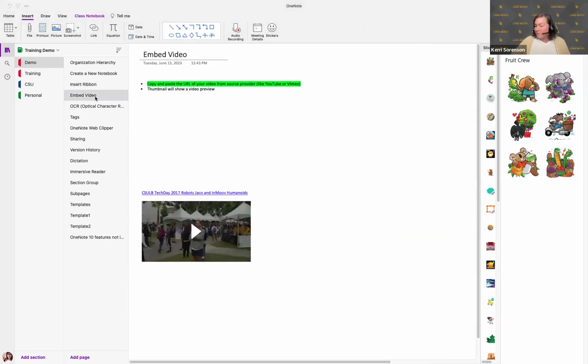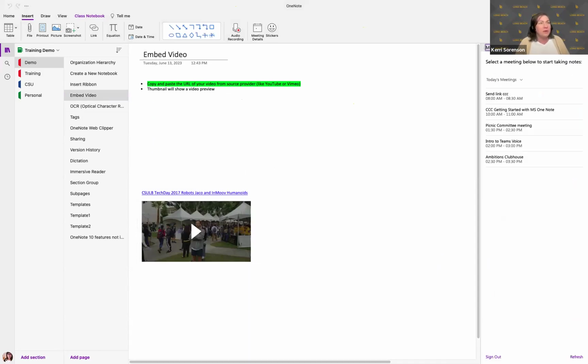Okay, embedding video. So you can embed video. That's another resource when you are gathering information. Maybe, instead of putting the hyperlink to a web page where people have to click it and go visit the page, you're reducing wasted time in your day and others' days by just putting the video here.